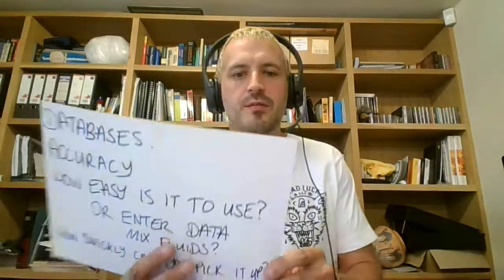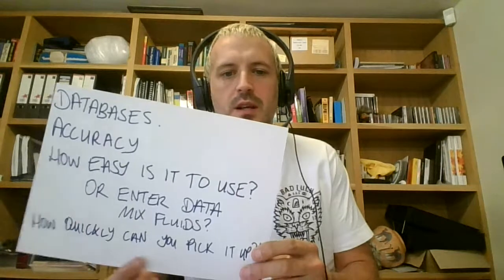So, when you're looking at the evaluation of the solution, we would urge you to look at the comprehensiveness of each solution, because obviously you're not just going to be looking at fluid flow. We would urge you to look at the databases. Also, then evaluate how accurate the results will be. So obviously, that's very important. How easy is it to use, or how difficult is it to use? How quickly can someone pick it up?